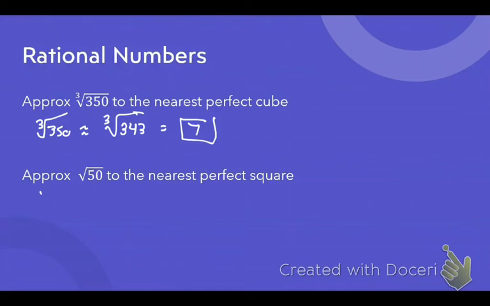So guess what? 7 is going to be an option. 6 is going to be an option. 8, none of the above. Okay? All right, what about the square root of 50? What do you think it's going to be? 7 again. It's really close to the square root of 49, right? It's only 1 away. So the square root of 50, yeah, it's going to be pretty close to 7. You're going to have to approximate on your final.